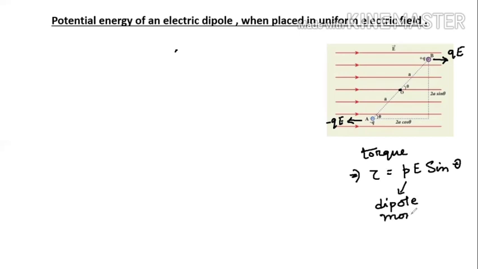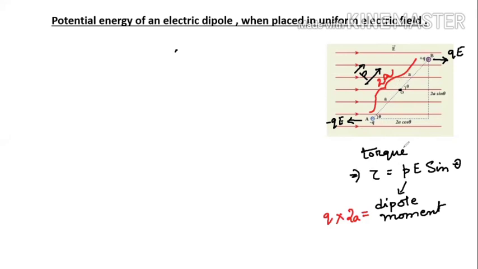Okay, so P is my dipole moment, and what is that? What is dipole moment? It is nothing but the product of the charge with the separation between the charges in a dipole. In this case, the separation between the charges is 2a, and the dipole moment is directed from negative to positive. These are the preliminary concepts related to any dipole.